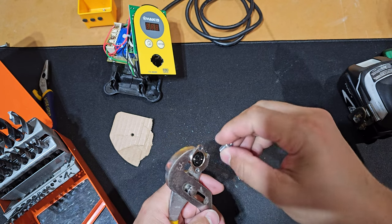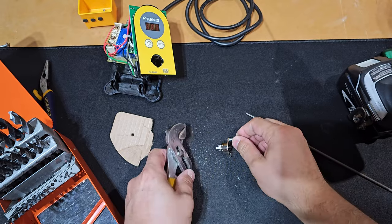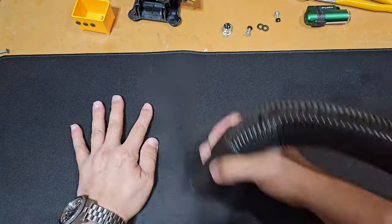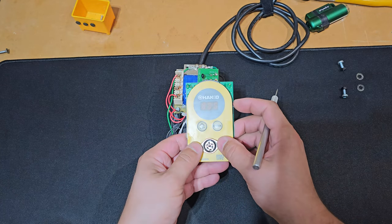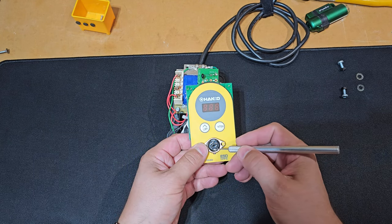If you're wondering, that is my grandpa's lovely pliers. I've had that for years. He's passed now, but his name was Leck, and so he'd have his name on there because he did a lot of work with other technicians, and he didn't want his stuff disappearing. So I love to use his tools, just knowing that he used them years ago.